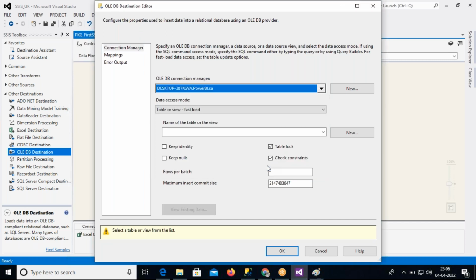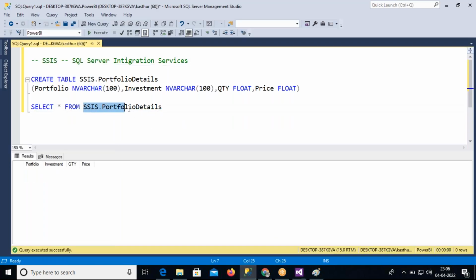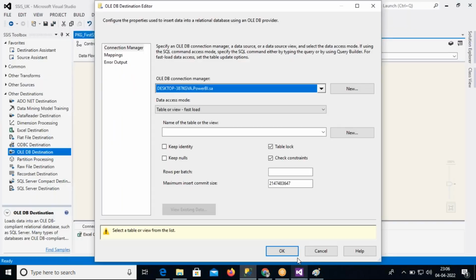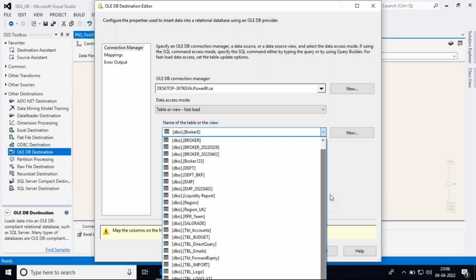Next, if you have the destination table already created, just browse this table over here from the drop down. The SSIS, right?